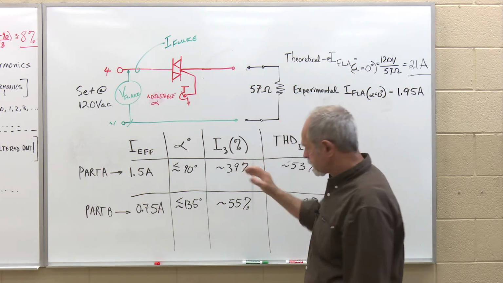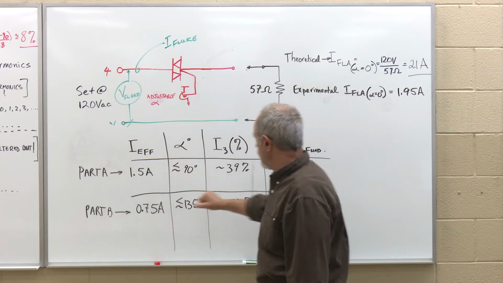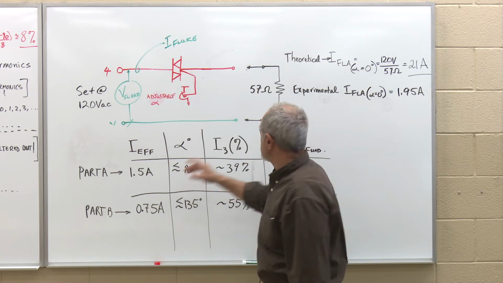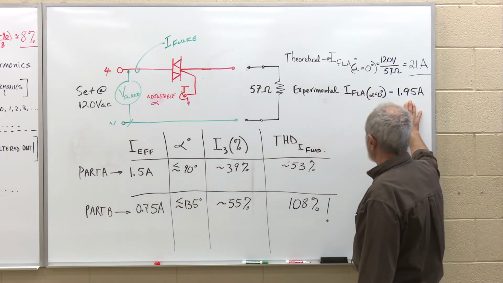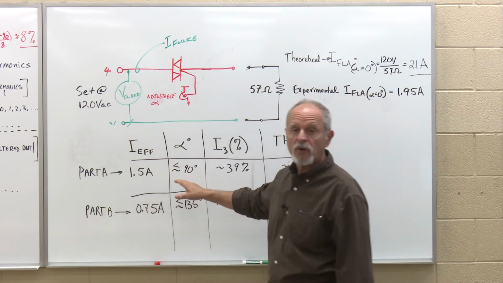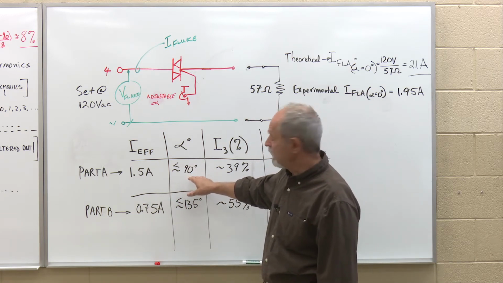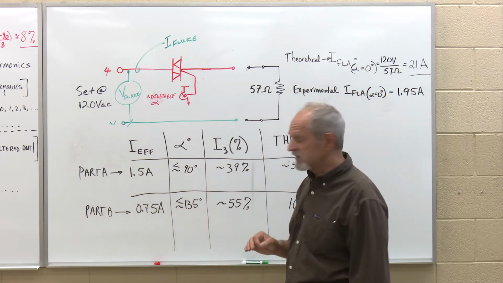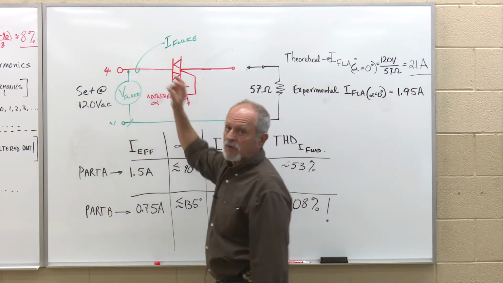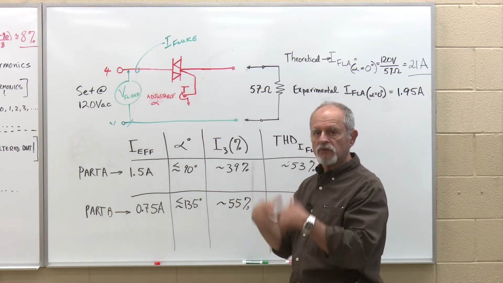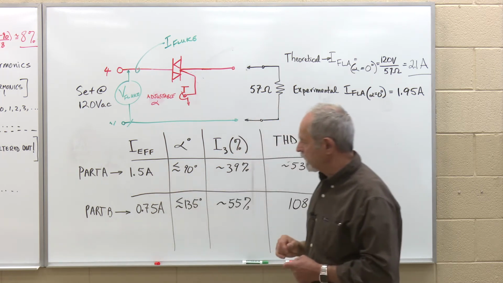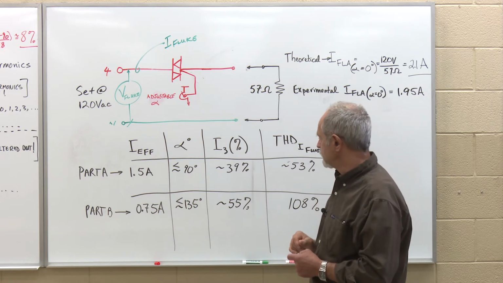What we're going to do is adjust this angle so that instead of full on 1.95 amps, I'm going to create some distortion. So I'm going to adjust the angle, and we'll see from our Fluke that we can actually see the waveform. It'll correspond to something slightly less than 90 degrees. That corresponds to a total effective RMS current, which includes the fundamental and all the harmonics that we're generating. And that total effective current is 1.5 amps RMS.